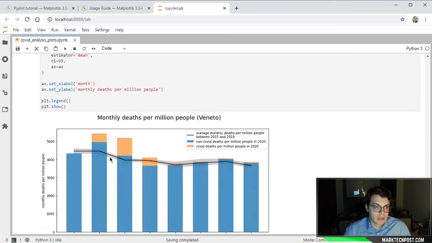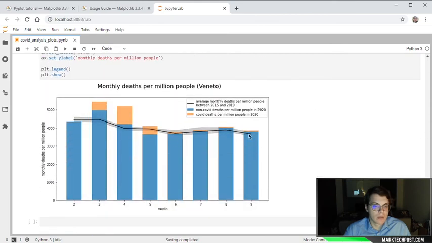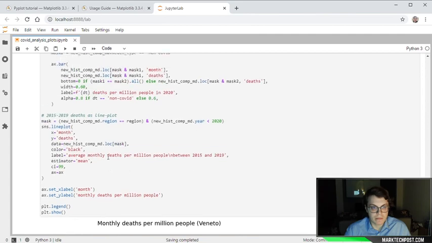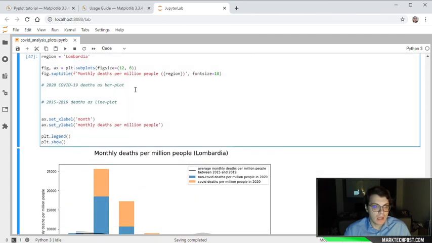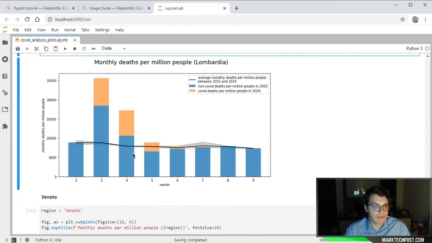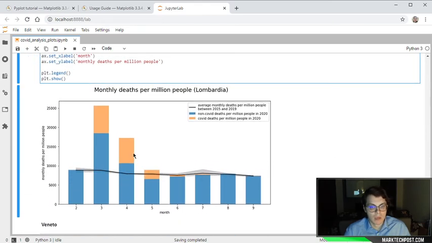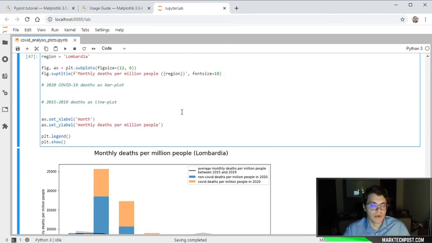I've already done the same thing with Veneto, and you can see that the gap is still important in March, but not that much. Let's produce this graph, and then we can end this fifth course.